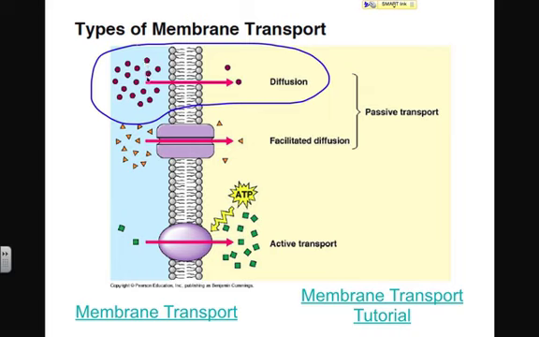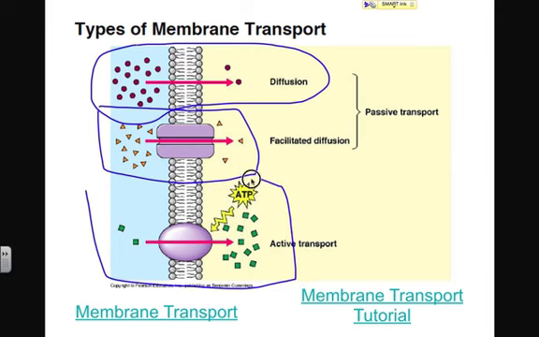And we know not all particles can cross the membrane. Remember, only nonpolar particles can cross the membrane freely, and really only small polar molecules like water can cross the membrane. Large polar molecules are not going to be able to get across. So how do they get across? Well, you've also seen a video that described the use of a transport protein to facilitate the movement of any molecule across the membrane. That's what this second picture describes, the process of facilitated diffusion, where particles are still moving from a high concentration to a low concentration, but in this case the particle can't cross the membrane on its own, and it needs to get some help in the form of a transport protein.